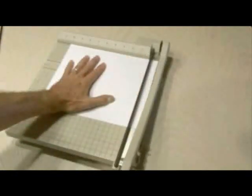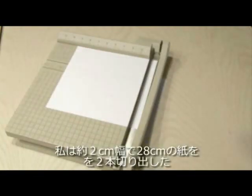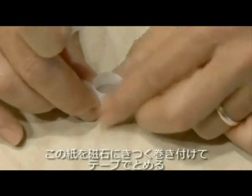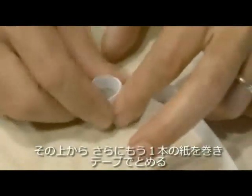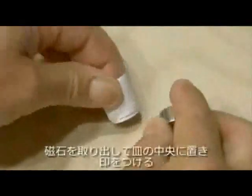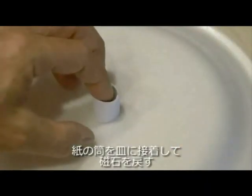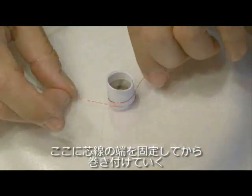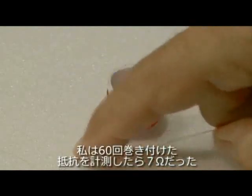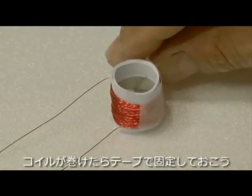The first step is to cut a couple of strips of paper that are wider than your magnet is tall. I cut two 3-quarter inch by 11-inch strips of paper. Take one strip of paper and wrap it tightly around the neodymium magnet, then secure it with a piece of scotch tape. Then wrap the second piece of paper around the first and secure it with scotch tape. Take the magnet out, and after marking the center spot of the styrofoam plate, hot glue the tube down. Reinsert the magnet, then after securing a small piece of your wire to the tube, begin wrapping the tube with wire. I wrapped it 60 times, and after checking it with an ohmmeter, it measured at 7 ohms. Be sure to tightly secure your coil with scotch tape when you're done.